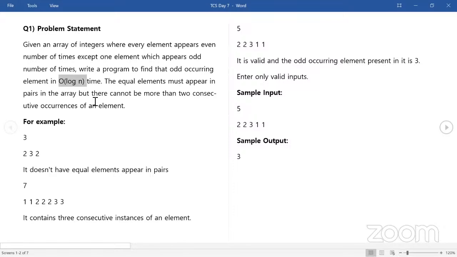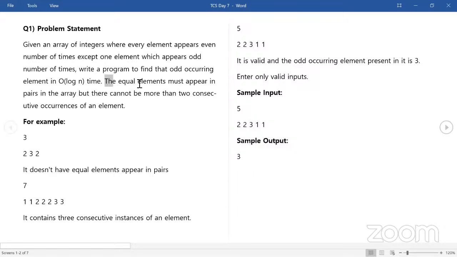Okay, if I could use a time complexity of order n by writing a single for loop, yes, I can do it very easily, but we have to write code for order of log n only. So which kind of algorithm are we going to follow? That also we are going to discuss. But here some patterns are given, and unfortunately for this problem statement I have found only one single test case, on which we are going to check.